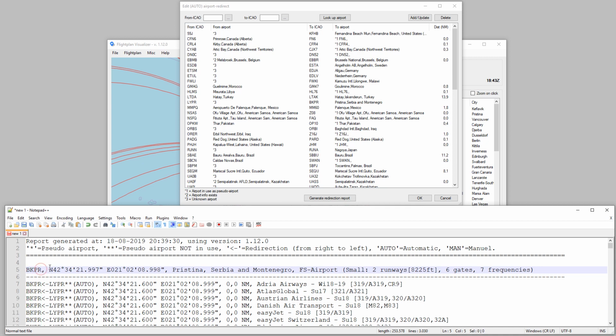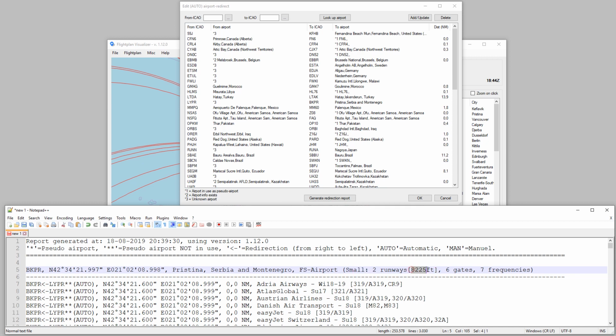There's no asterisks here, and we are told that this is a flight simulator airport. And then at the end of the line, we can see that this airport is classified as a small airport. It has 2 runways.